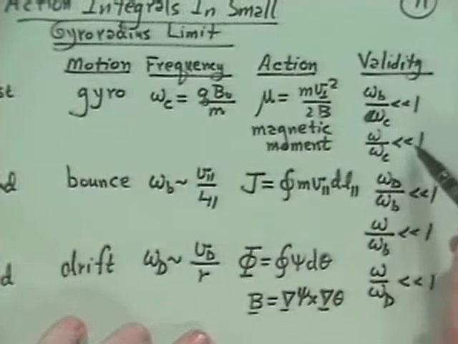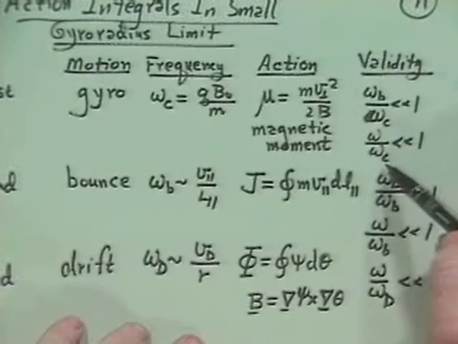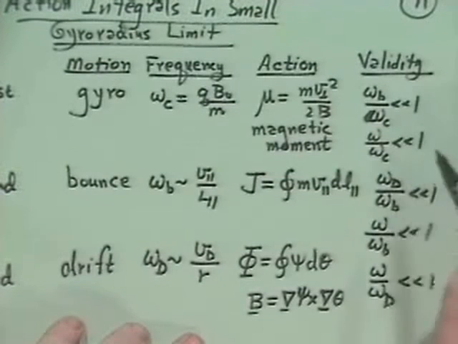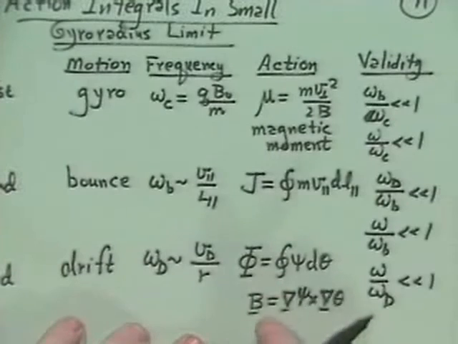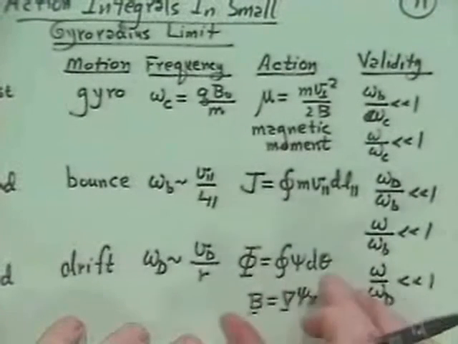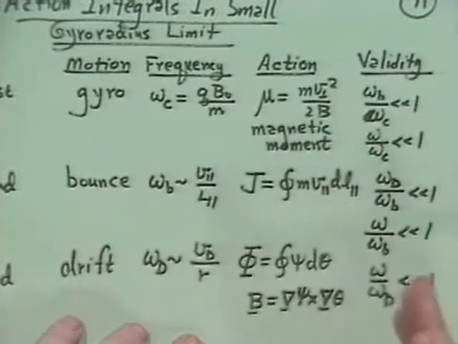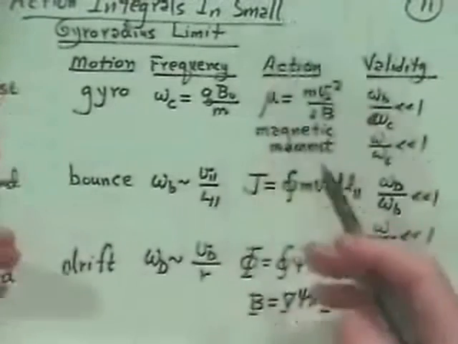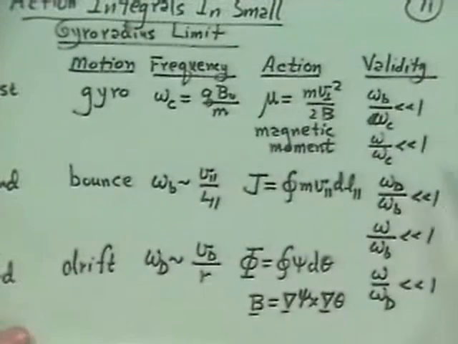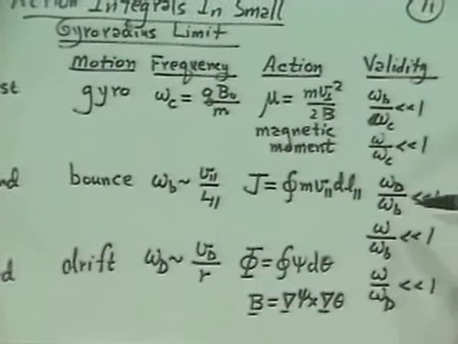If I violate the inequality for the cyclotron frequency, I would do cyclotron heating. If I violate this inequality, I would do what's called bounce or magnetic pumping, because I'm pumping particles back and forth. And if I violate this one, I would do something that some people call drift pumping. I pump on the same time scale as the drifts, thereby violating this flux invariant, thereby moving particles across flux surfaces, encompassing more and more magnetic flux. So these are the action integrals relevant to plasma physics, and depending upon what frequency of oscillation we're interested in, we may be interested in one or more of these.